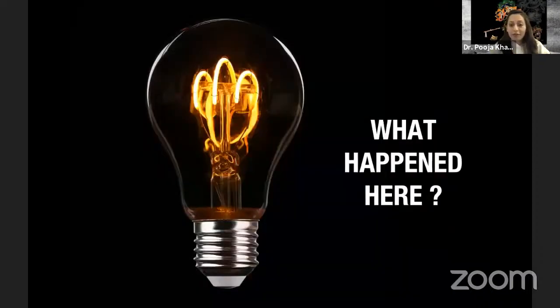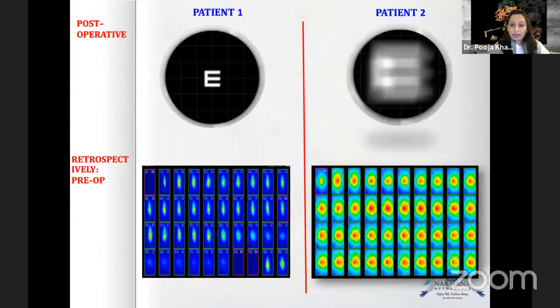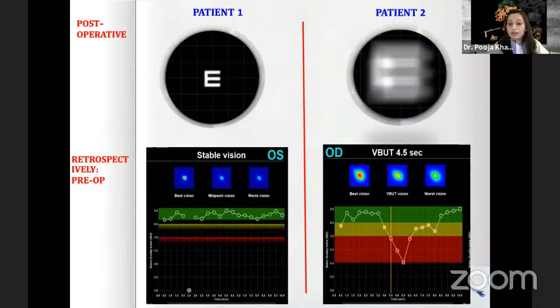So what actually happened here? We retrospectively went back. We do an ocular optical quality analysis for all patients undergoing premium IOL surgery, and we found that the second, unhappy patient had a poor tear film preoperatively to begin with. Even though the dry eye tear film metrics were normal, the tear film quality was poor, and that was exaggerated post-surgery, which made the patient unhappy. You can see here the vision breakup time. At just 5 seconds, the patient's visual quality drops extremely, and after the blink it improves again. That explained why the patient had consistent glare post-surgery.